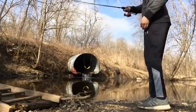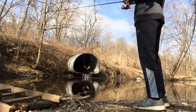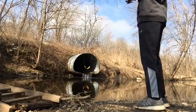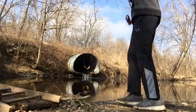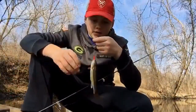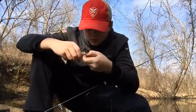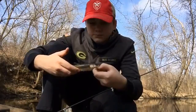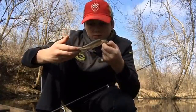Instead. Got one. A little bit of a fighter here. Alright, so fish two hooked very well. He got hooked like perfectly. Alright, this guy is a creek chub for sure. Little longer than the first one. But yeah, so we are going to throw this guy back in the water and switch up our bait. This is a nice one, probably about 6 inches.